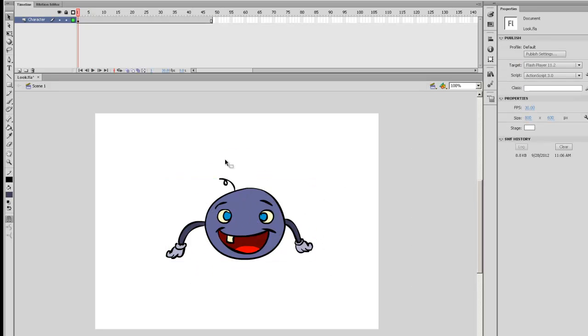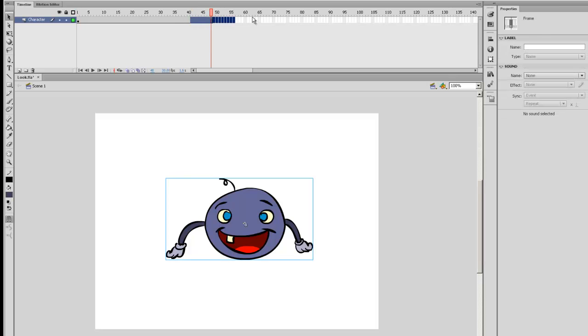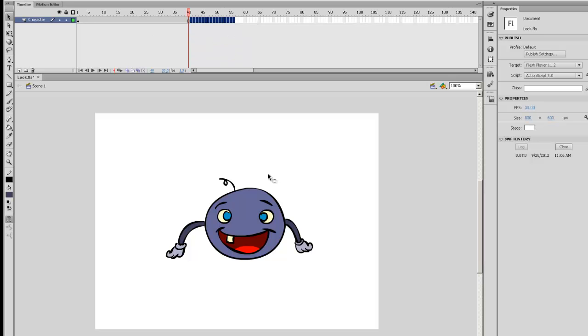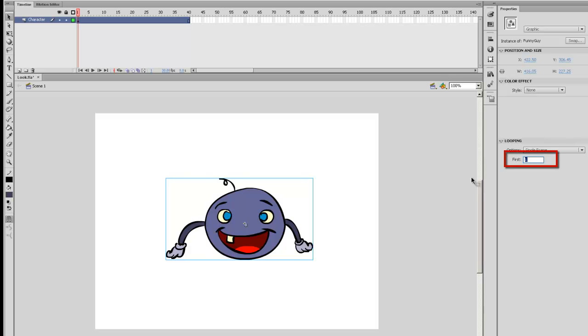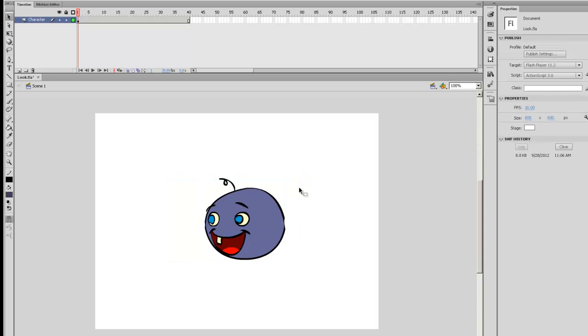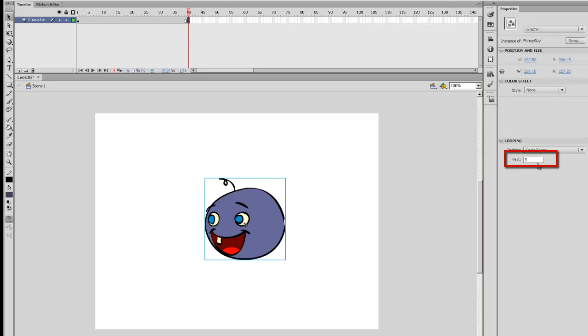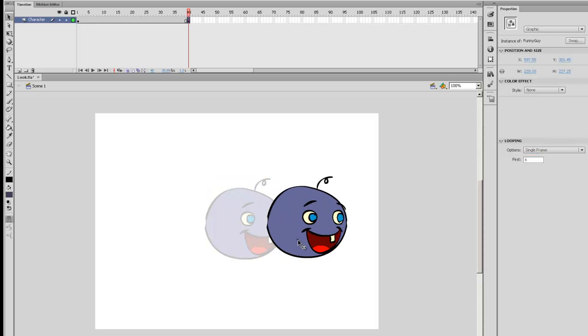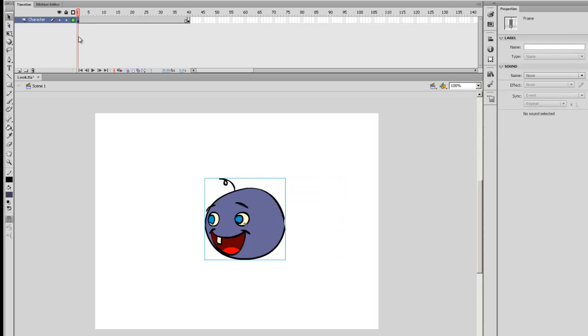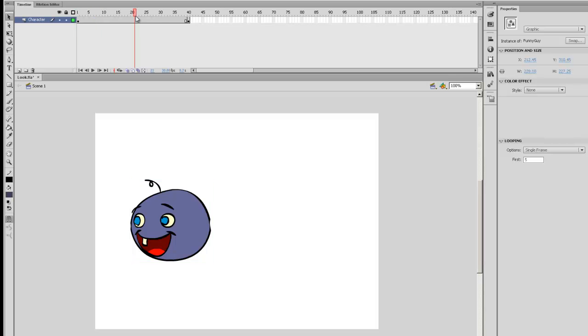I want our looking animation to be about 40 frames long. So go ahead and hold Shift and press F5 to remove all the extra frames. Now we know on the first frame we want him looking left, so we're going to change our first to 5. And our last frame we're going to make him look right, which is on frame 6. And what we're also going to do is we're going to make him move his head really quick from left to right as he's looking from left to right.